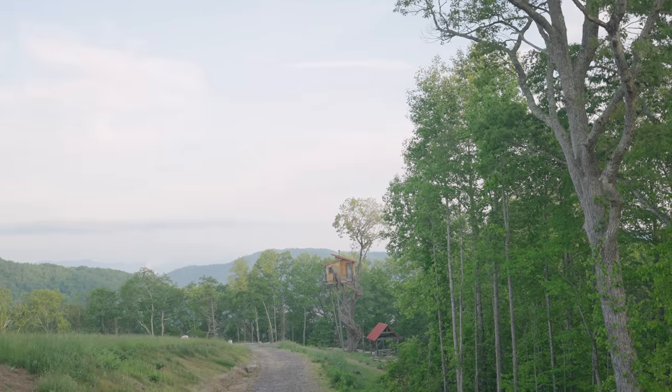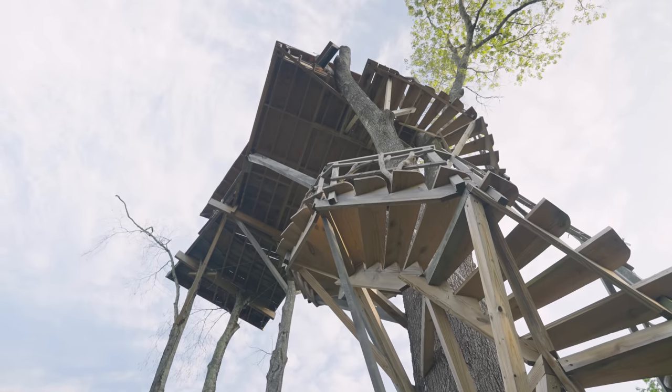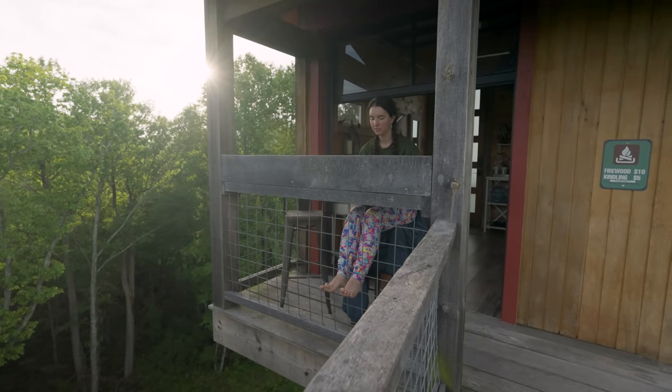More so than I think I originally realized, staying up in this treehouse really does feel like it has all the challenges of camping, but with the comfort of being a house, it just makes it a little bit easier. I think if you are interested in off-grid living at all or tiny spaces like this one behind me, this is just such a cool way to get out into some of the most beautiful scenery I have ever seen in a place that is so well cared for, so well kept up, and just, I mean, really stunningly gorgeous.